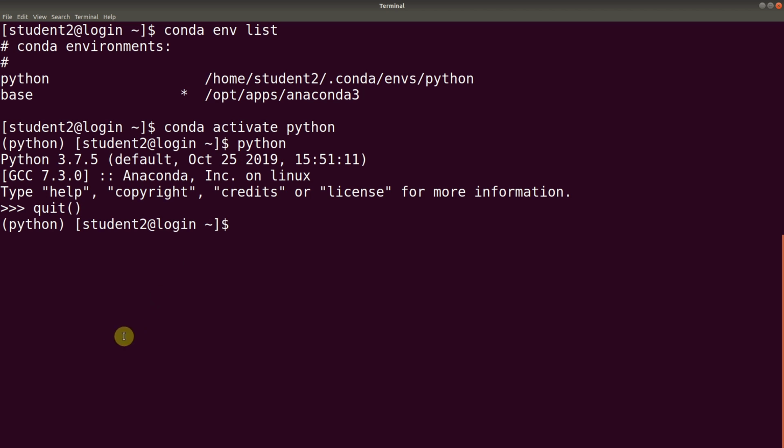The next thing to do is to install pip. So we say conda install pip. We do that whilst the environment has been activated. If the environment has not been activated, there's a way to do it, but that'll be for future videos. So for now, let's do it what we have now. So we execute it.